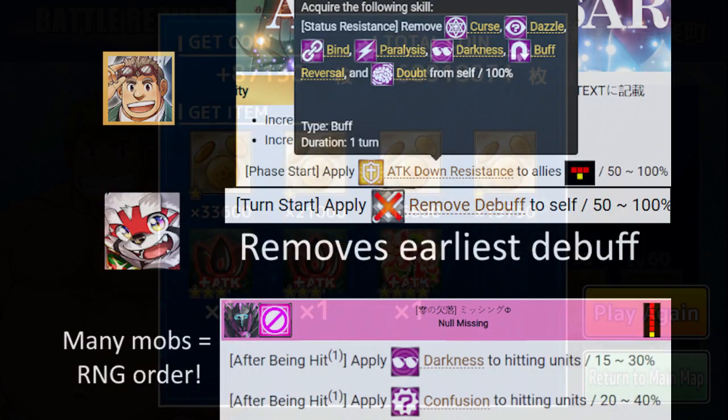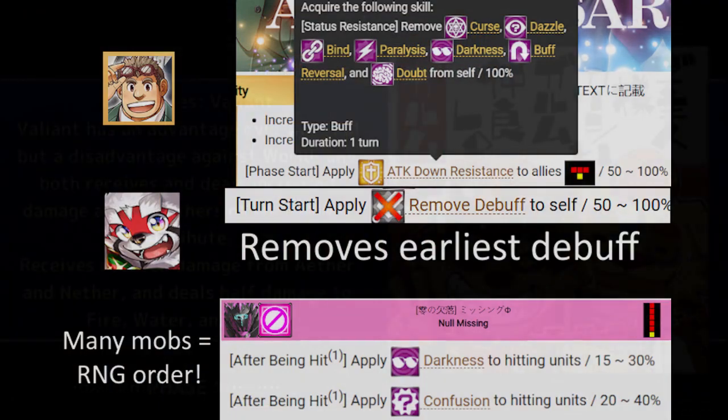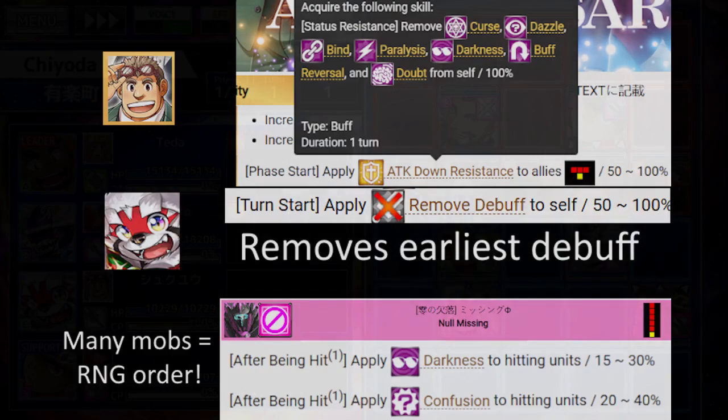So one more moment here is the reason I'm using the Crafter's AR is for the attack down resistance status. I want to make sure to dodge getting the darkness status. Why is that? That's because I want Zhurong to remove the other debuff that the missing mobs get, which is Confusion. Confusion makes you have less horizontal movement again.